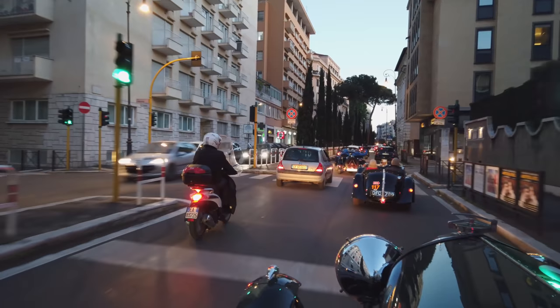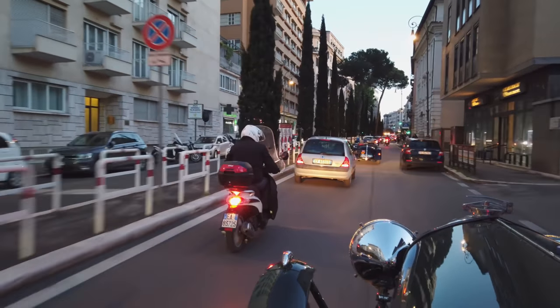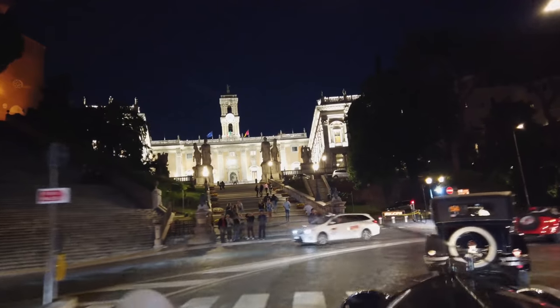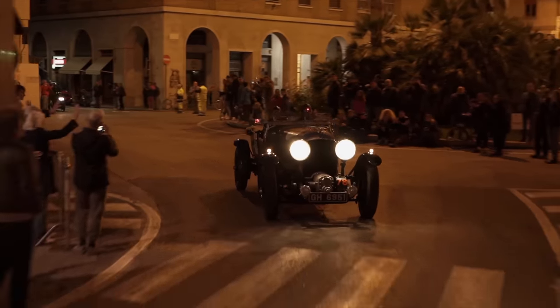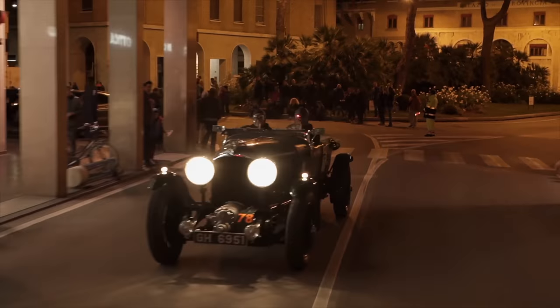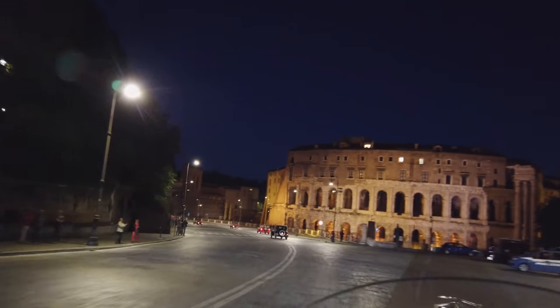Bad traffic in the afternoon meant some risky passes to stay on time, but even though we were keeping on deadline, our arrival into Rome was quite late in the day. I had to resort to my personal headlight, that is, the one I strapped to my head, to be able to read my notes as we made our way through the city's crazy streets and past the stunning sights I sadly didn't have time to admire on this night.